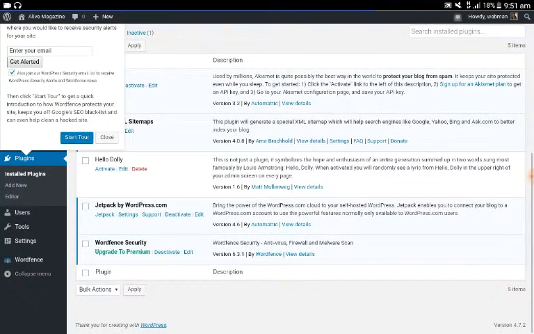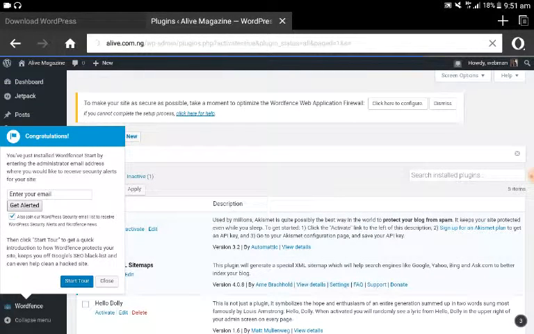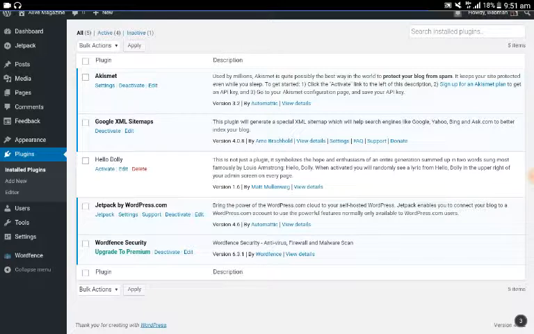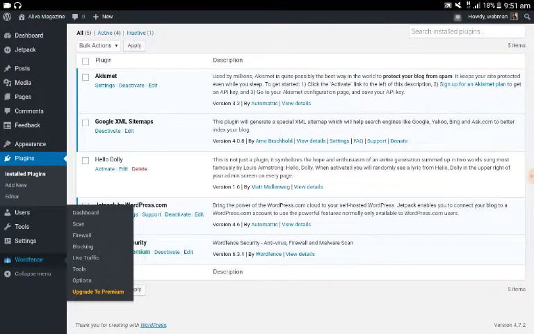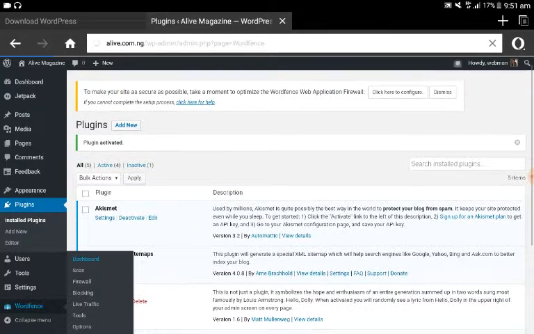So right there, I have installed and activated WordFence. You can see it right there. And I'm just going to close this. So WordFence Security is activated and good to go. You could always open it for further configuration options. WordFence is a very powerful plugin. It comes with a lot of options for configuration for better security settings.